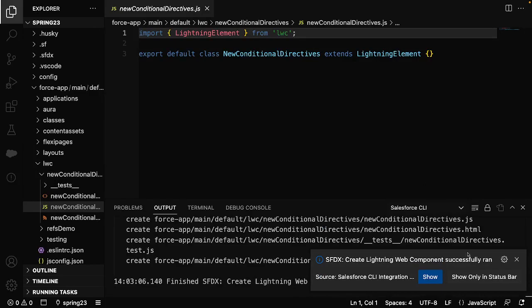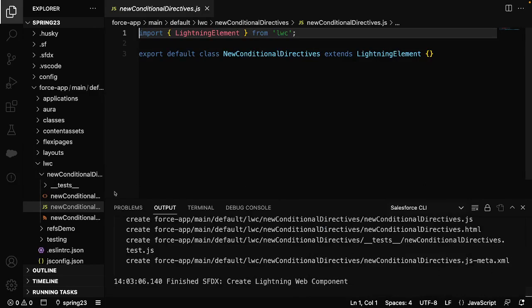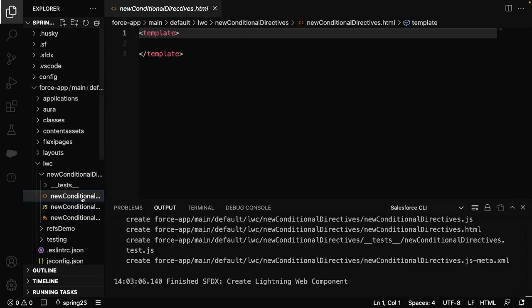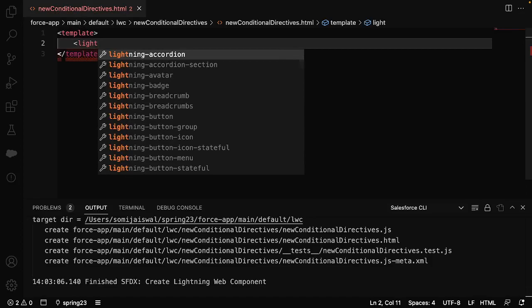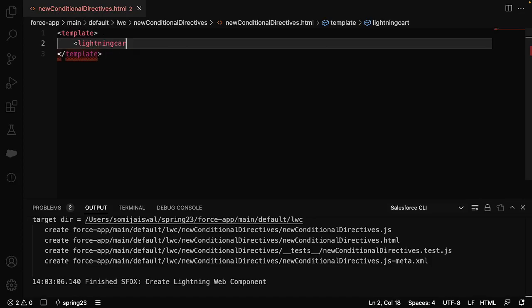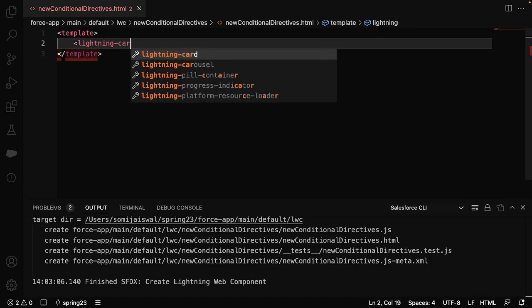Before learning the improved directives, let's create a scenario of how we were using the old directives. I'm in my template tag, and here first I'll create a lightning-card.